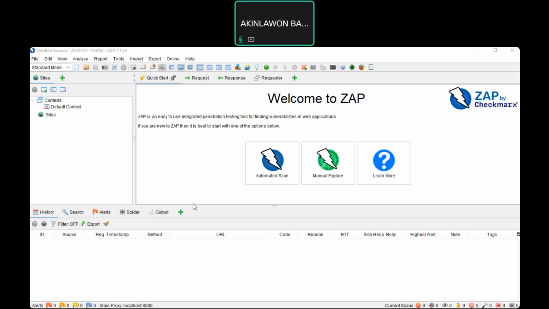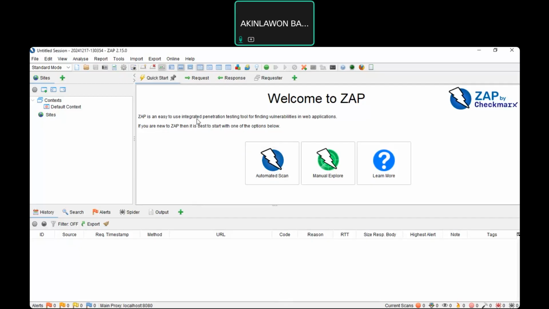Like I said, today we are going to be dealing with dynamic application security testing, and we are going to be using OWASP-ZAP. Aside from OWASP-ZAP, we still have some other tools that we can use. We have Burp Suite, we have Nessus, we have Nikto, and many more. So you can use different types of tools to test an application that is running. But today we are going to be using OWASP-ZAP. As you can see on my screen, I already have OWASP-ZAP running.